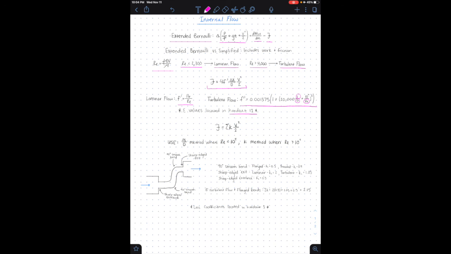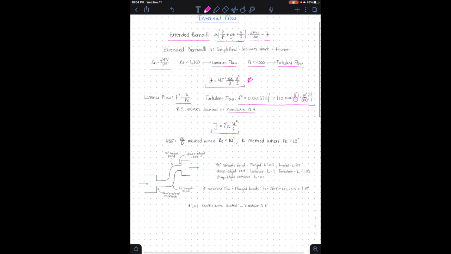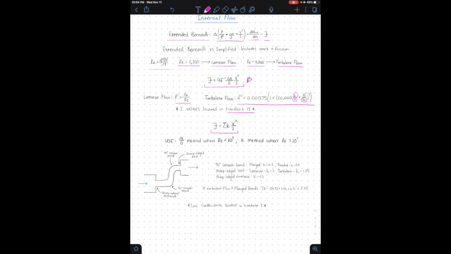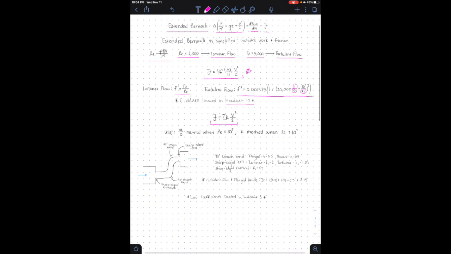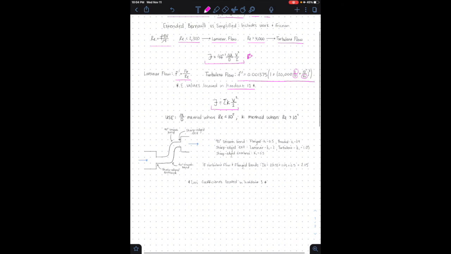Another way to calculate the friction term is by summing the loss coefficients of the pipe that the fluid is flowing through, and then multiplying this by v squared over 2. And this should give the same number as the friction factor shown right here, but is just another way to calculate that in a different scenario. So the loss coefficients can be looked at based on the differences in pipes, in sort of the turns and entrances and exits that are present.